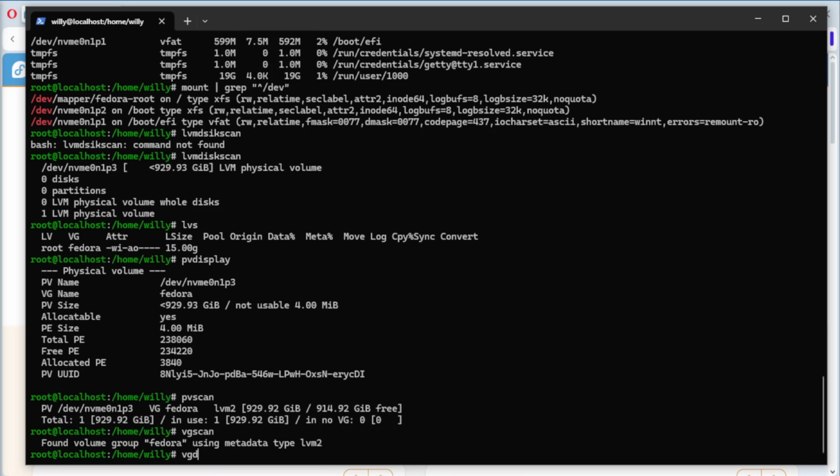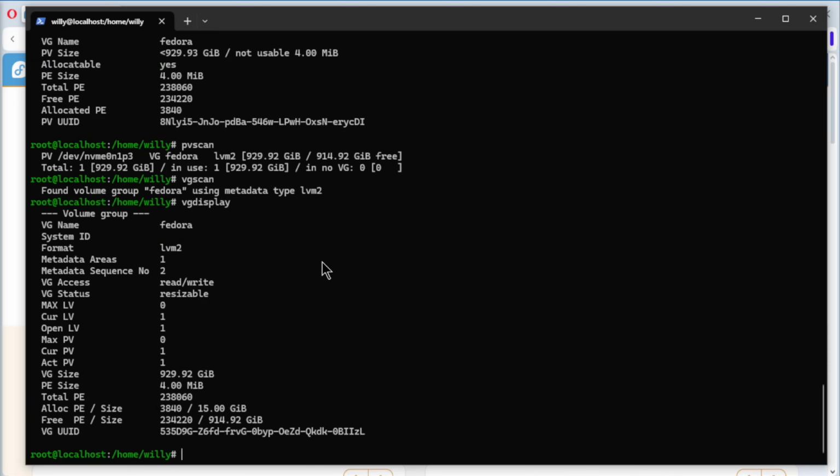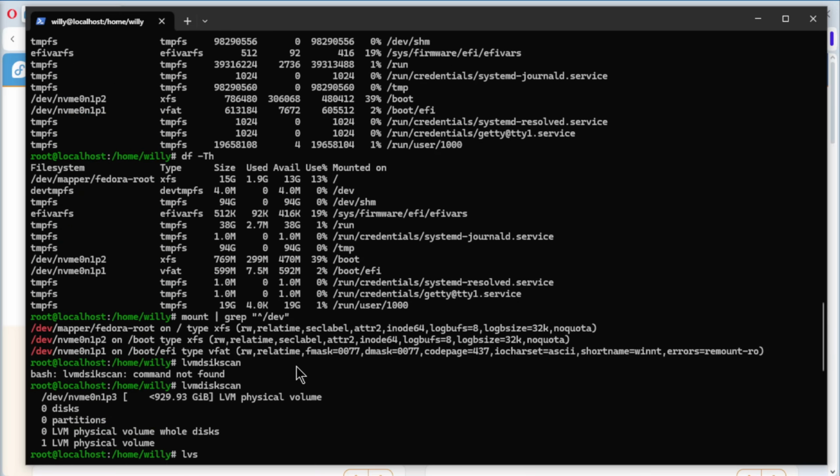vgdisplay. Here, more information. You see again, Fedora, LVM2, read write. The total size is 929. Allocated 15 gig. The 15 gig is from here.